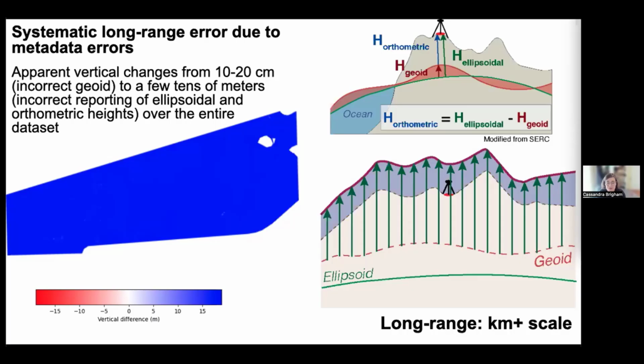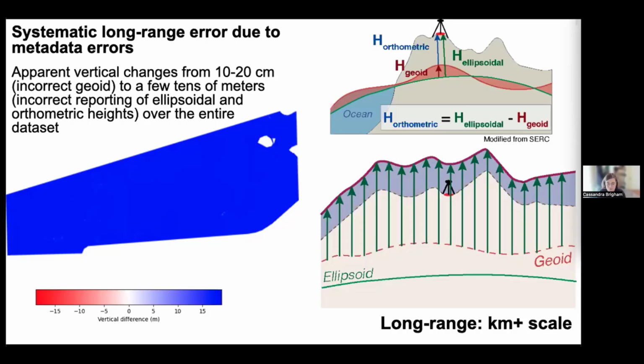So in the upper right corner, we have an explanatory diagram. Elevations are often reported based off of a reference ellipsoid, and sometimes it's useful to know an elevation relative to a geoid, which is a hypothetical ocean surface, and there are different geoid models. The height to the surface above the geoid is termed the orthometric height.